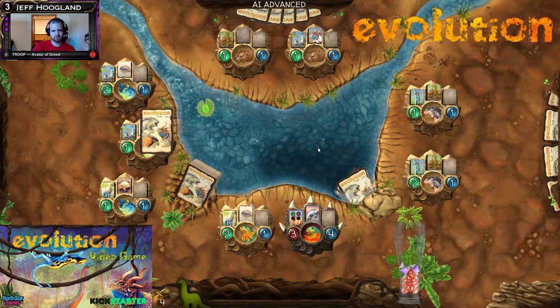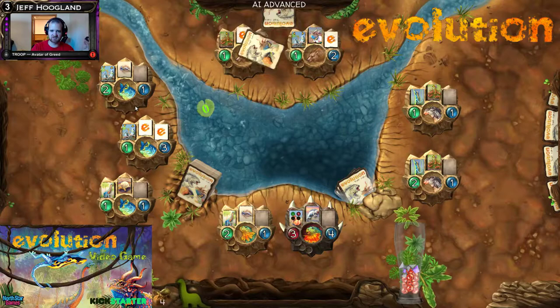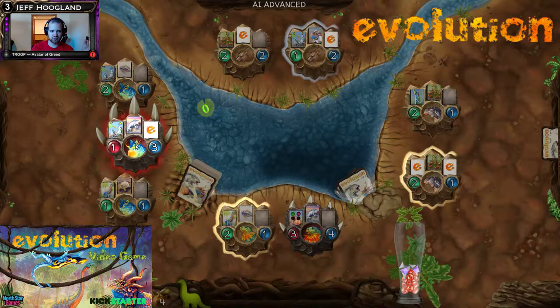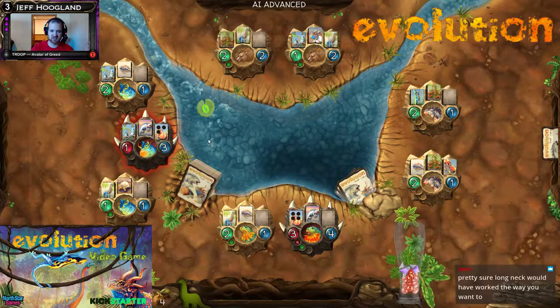This player here is actually getting set up really well, and they're pretty defensive against these carnivores. They've got warning calls, which prevent it from being attacked unless they have ambush. And these warning call each other. Ooh, and there's another carnivore coming out. And it's got fat tissue. This thing's going to gobble the board up.